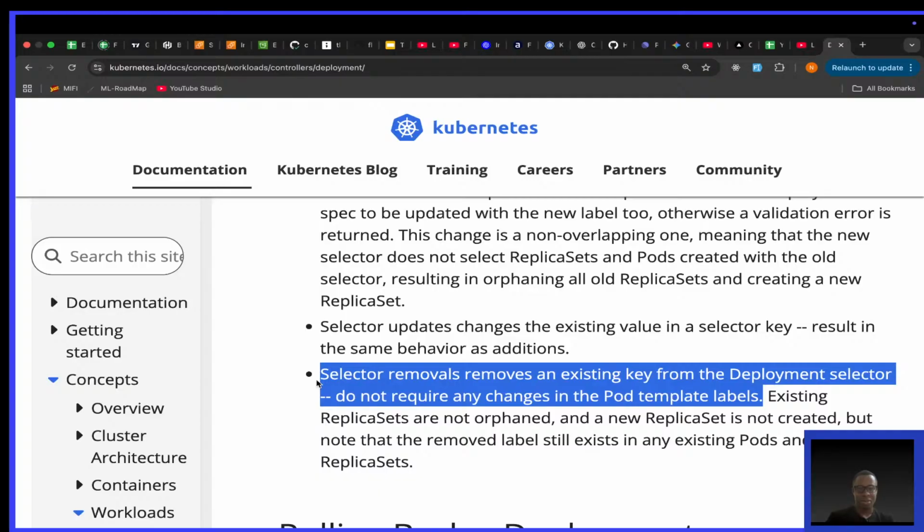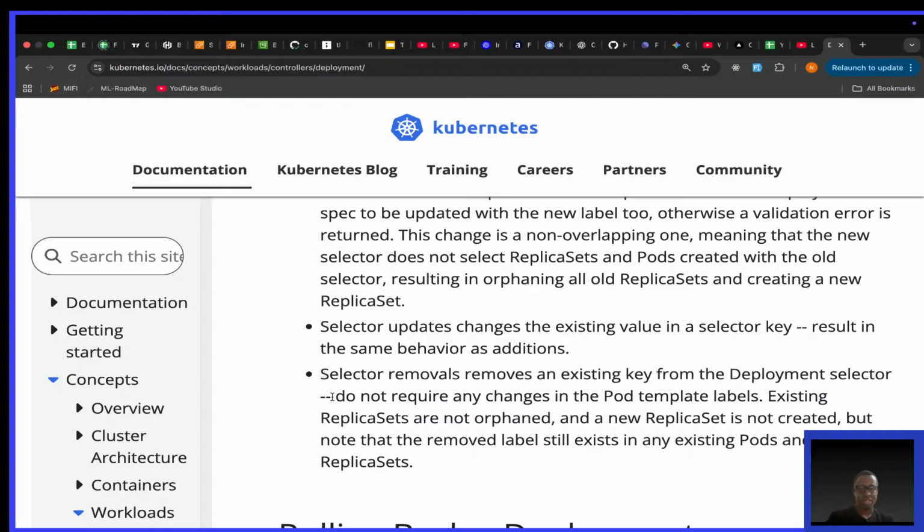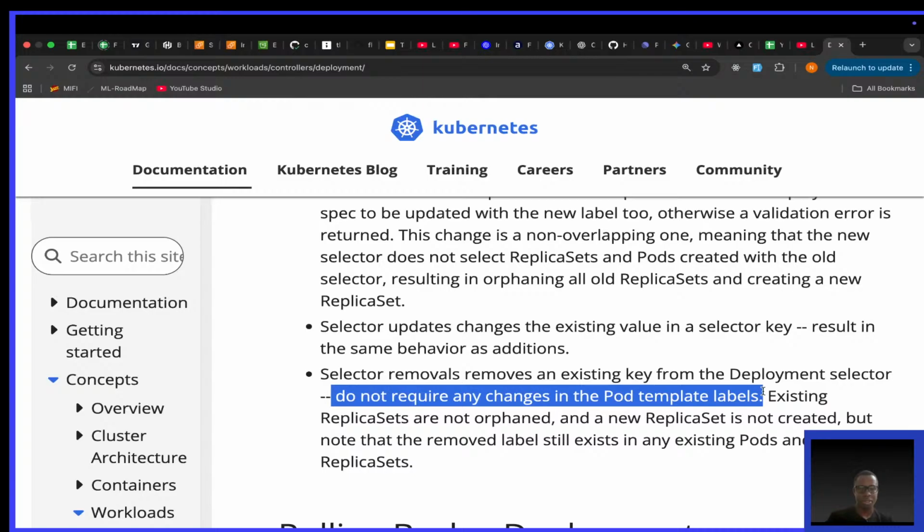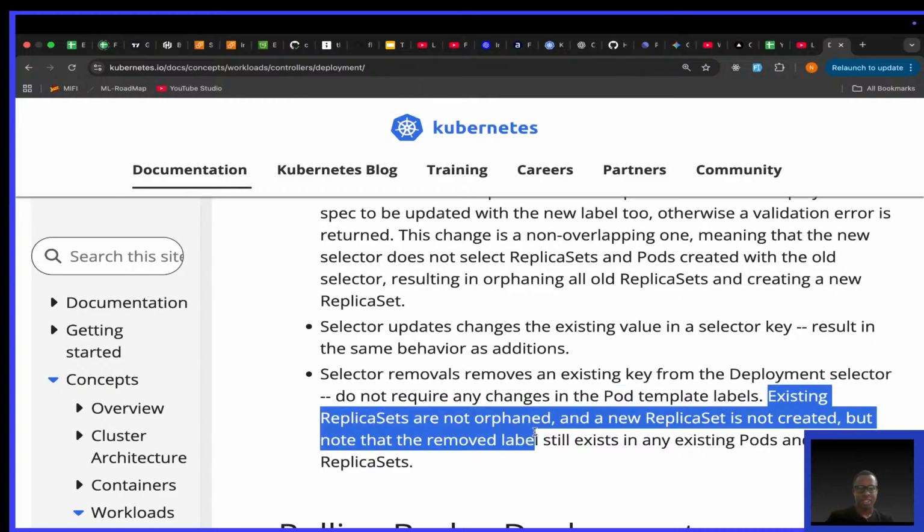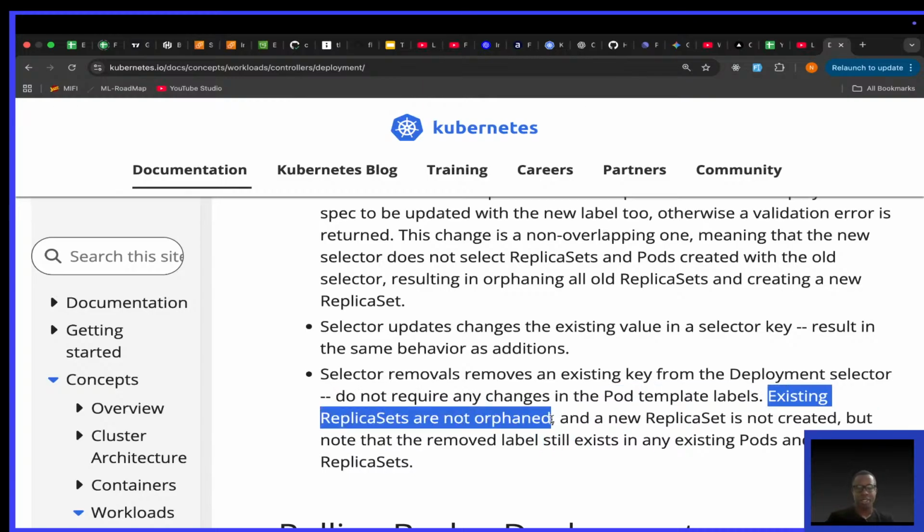Selector removals remove an existing key from the deployment selector. I want to read this again. Selector removal removes an existing key from the deployment selector. Then it goes on to say this does not require any changes in the pod template labels. Existing replica sets are not orphaned, and a new replica set is not created.